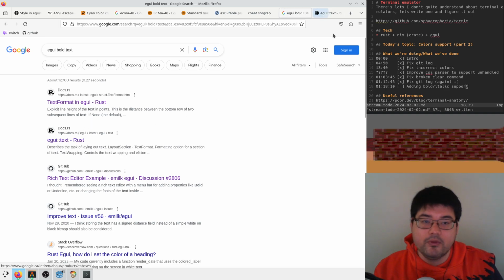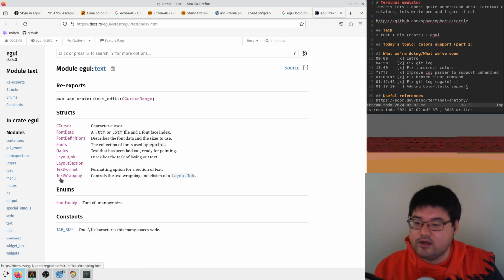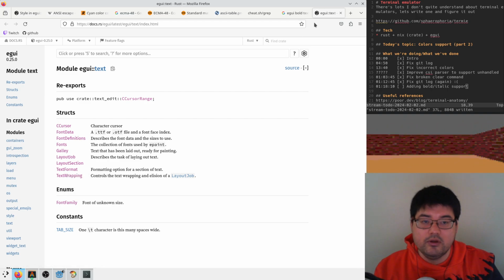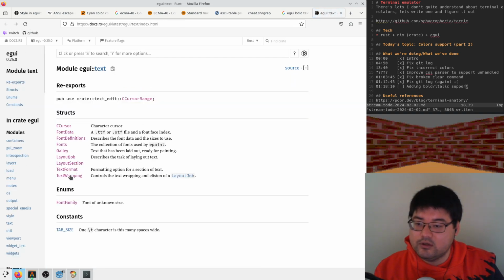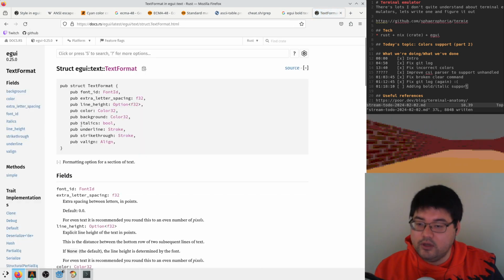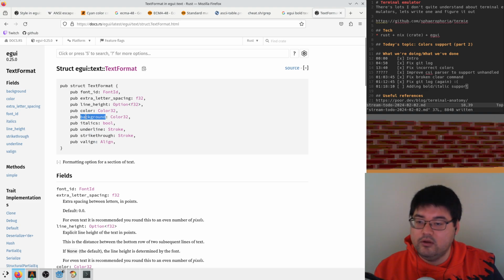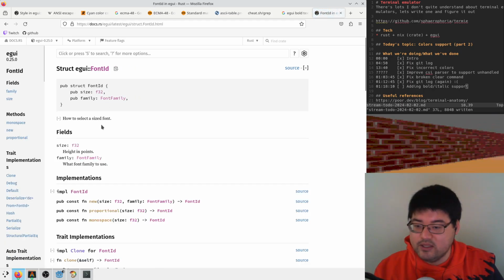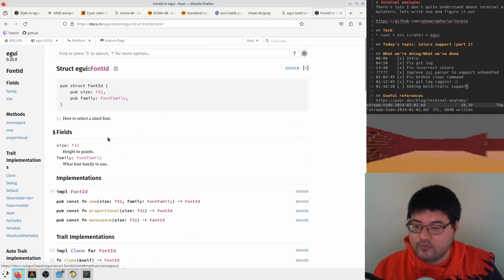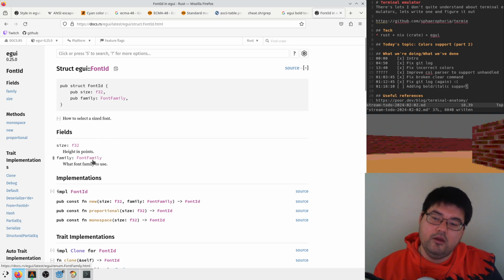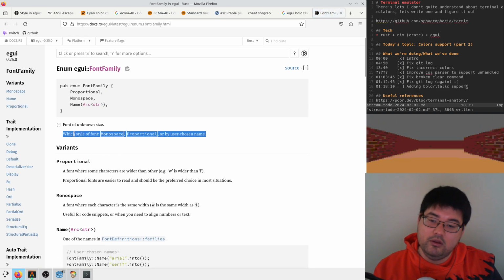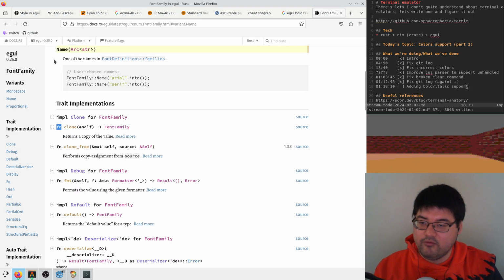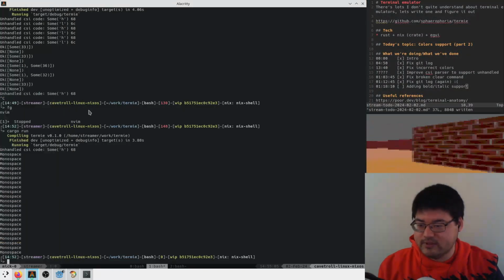This feels stupid. It just seems like the kind of thing that must already exist. I feel like I might have missed something here. Background, italics, underline, strikethrough, v-align, color, line height, extra letter spacing, font ID. No, it does just have to be this. Ugh. I guess we can just manually choose one, but for default, instead of using the eGUI monospace, the eGUI default.